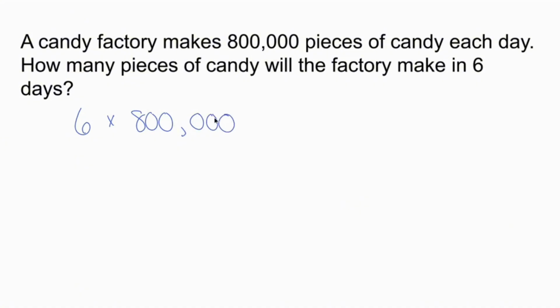Now before you look at that number and say, that's huge, I can't do it, there's a shortcut. Whenever you take a number and multiply it to something that is a multiple of a power of 10, in other words, this is 8 times 100,000, what you do is you multiply the first digits that are not 0. 6 times 8 is 48.